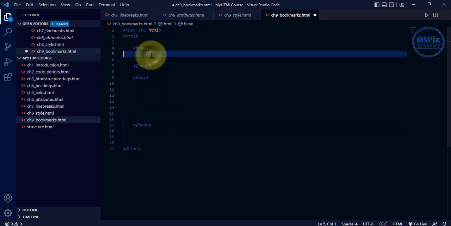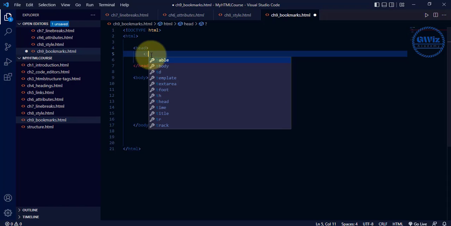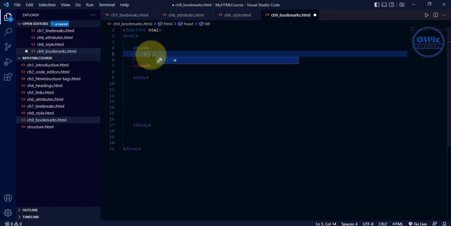In the head, I need to add a title of this page. Title start and title close. So what is the title? Chapter 9 bookmarks, or you can say internal same page links. Okay, perfect.